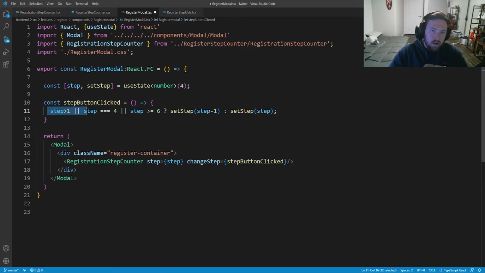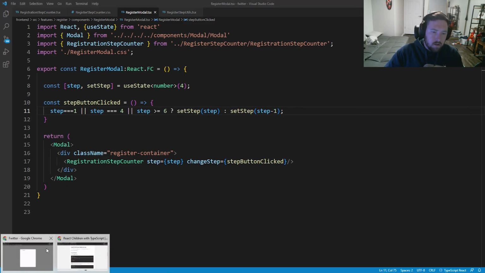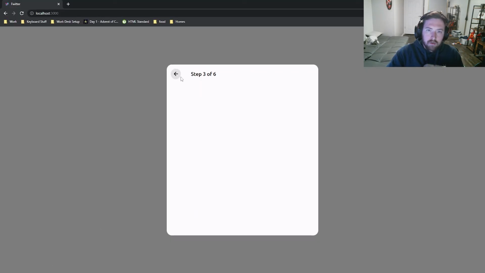So if either of these step is greater than 1, so let's say step is equal to 1, set it to step, otherwise set to step minus 1. And now even if we click, nothing should happen theoretically. So now we're on 3, 1 does nothing.